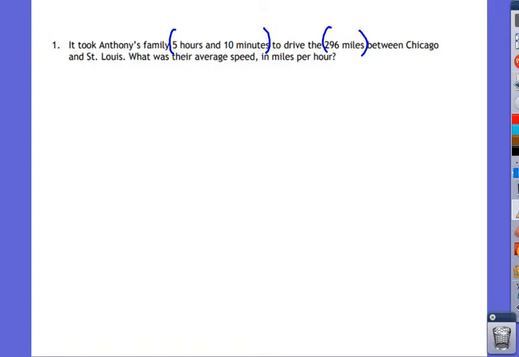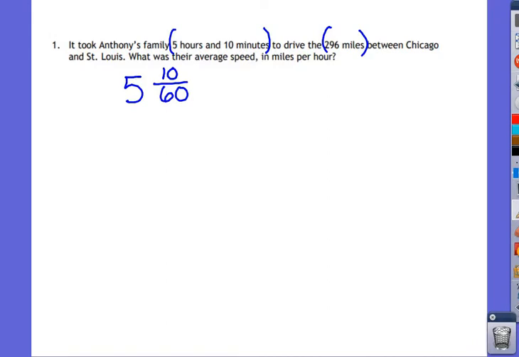It should be on page 47. Write down everything I'm writing down. Okay, I don't need 5 hours and 10 minutes, it needs to be 1 number. So I know my whole number is going to be 5, but I need to change the minutes to a decimal somehow. Well, how many minutes are in an hour? I know I have 10 out of 60 minutes. How can I change this to a decimal? Divide 10 divided by 60.